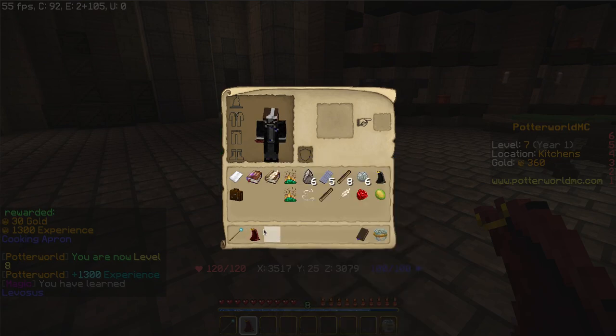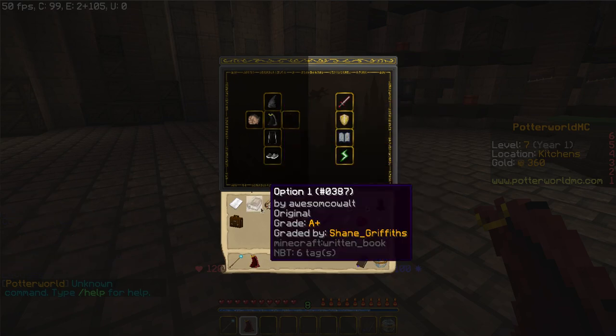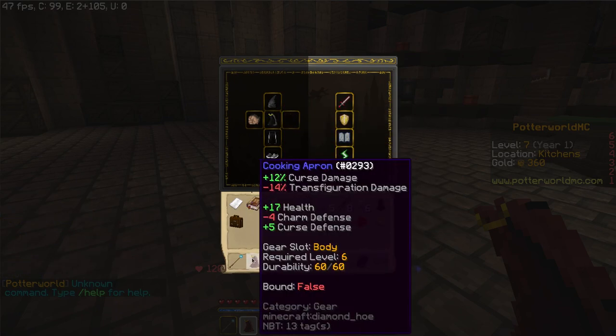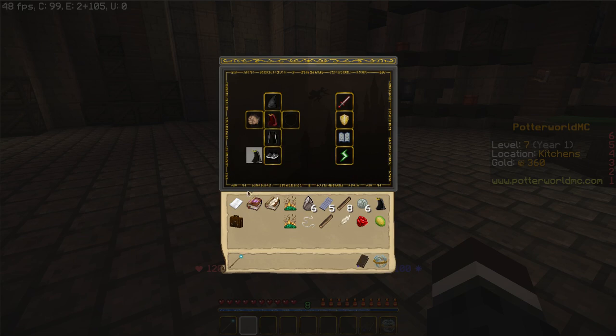17 health. Okay, no, just right click it. Okay, this gives 17 health. This also gives charm defense lower, curse defense higher, transfiguration damage lower, curse damage higher. Okay, let's go with this.